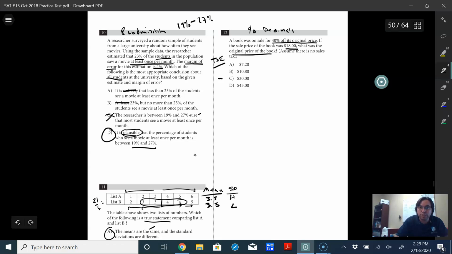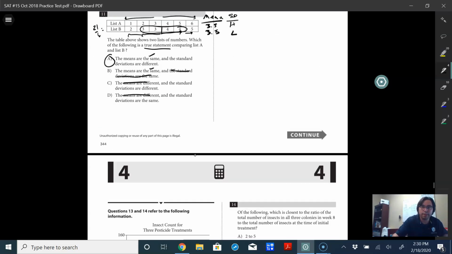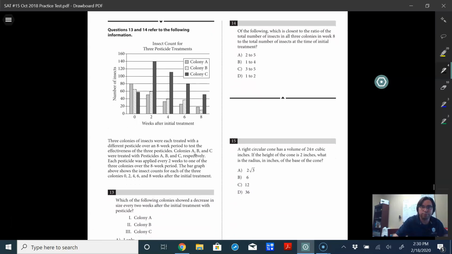So if we choose, say, C here, so if I take $30, and it's 40% off its original price, that really means that I'm having to pay 60% of the value. So that's going to be 0.6 of things. So again, using my calculator, I can see 30 times 0.6 is going to give me 18. That matches what I have in here. So therefore, C is the proper answer choice.